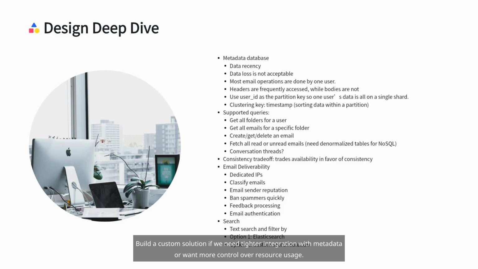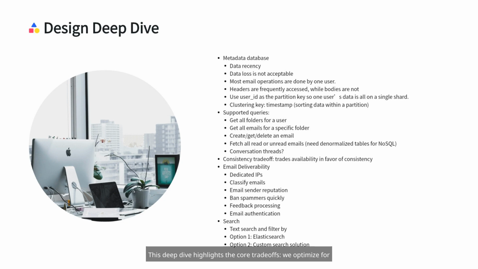Build a custom solution if we need tighter integration with metadata or want more control over resource usage. Whatever the solution, indexing happens during ingestion, so emails are searchable shortly after arrival. This deep dive highlights the core trade-offs. We optimize for consistency, metadata speed, and searchability, while keeping deliverability and reputation management as top-tier operational concerns.